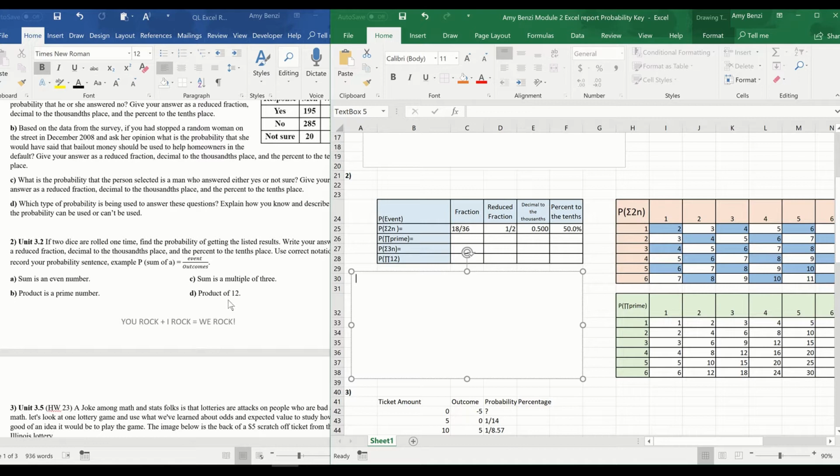And what else does the question ask? That's it. Tell me about the probabilities that you found and give me a little conclusion. The summarization is a big part of the grade. And I'm looking forward to seeing your guys' work on this. And I'm going to move on to number 3.